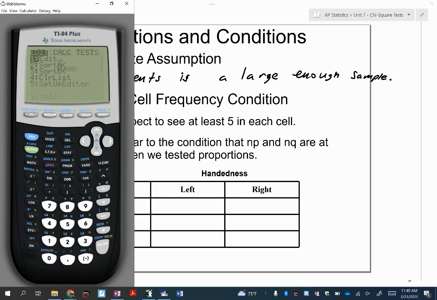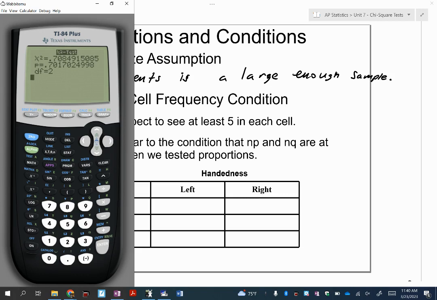So go to Stat, over to Tests. Remember, we're doing the chi-squared test. Am I doing goodness of fit? No, right? So the calculations for the test for homogeneity and for independence are the same. That's the confusing part. That's the tricky part. The work is the same. Okay, so letter C. All right. I put my observed in matrix A. I'm telling it to put the expected values in matrix B, and I'm going to hit calculate.